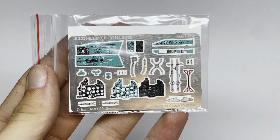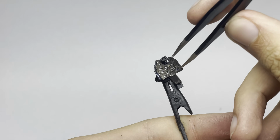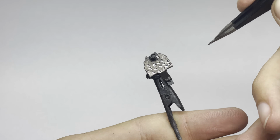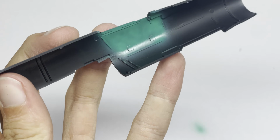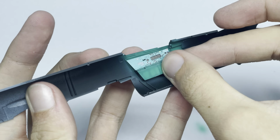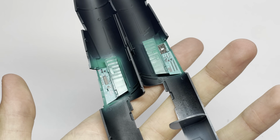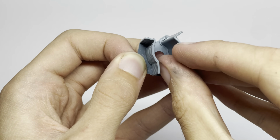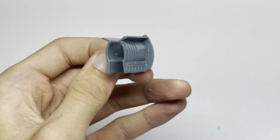Two photo etch frets included in this kit, one of them being coloured and one of them being brass. The coloured one is very nicely printed, all of the details and dials are very precise, and if you wanted to read them I'm sure you could, and they all slot together very nicely. Once the sidewalls had been all photo etched up, they could be slotted into each side of the fuselage. As you can see, the detail is absolutely exquisite and far better than I could do with my measly little brush. Moving the assembly now to another part, we're going to be taking a look at the wheel well.